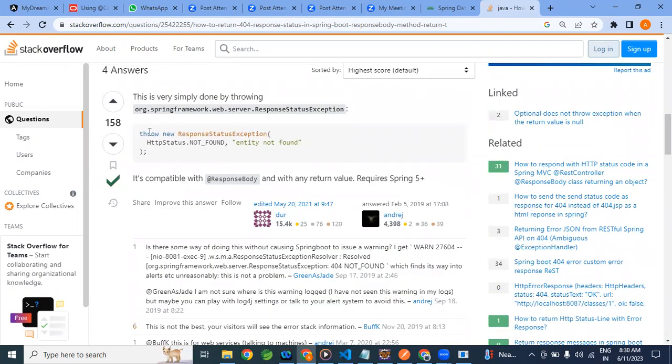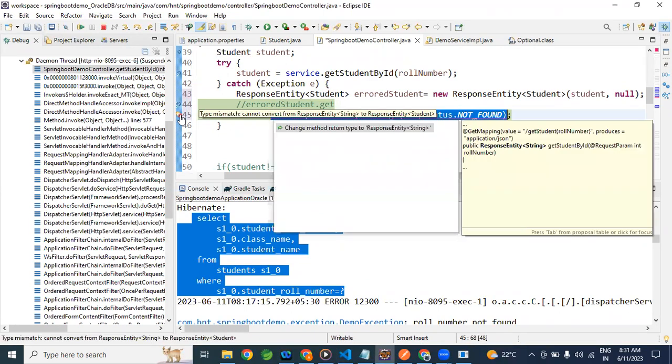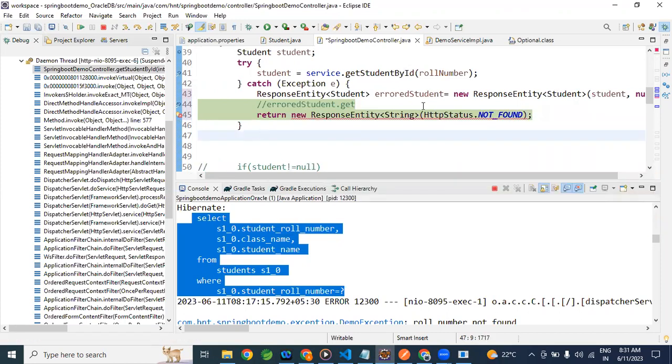So they are throwing the response status. Okay, this way. If we try these things, string we cannot take.